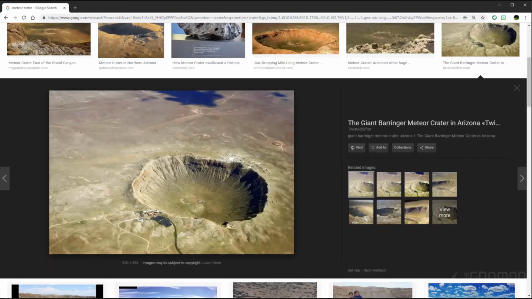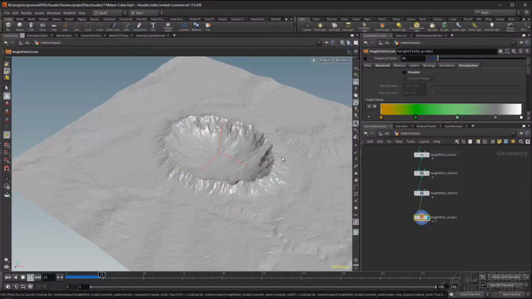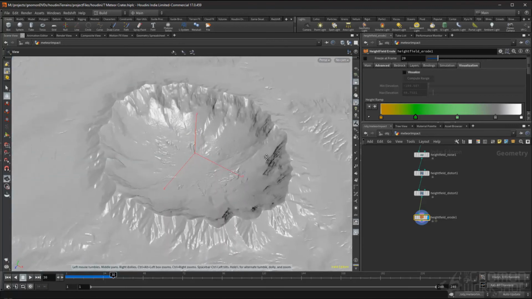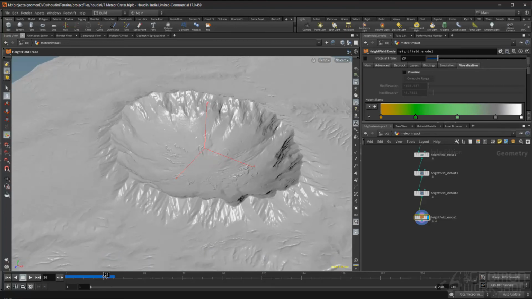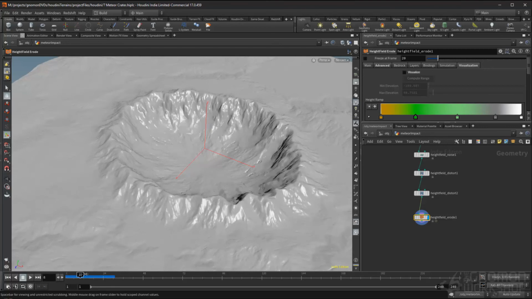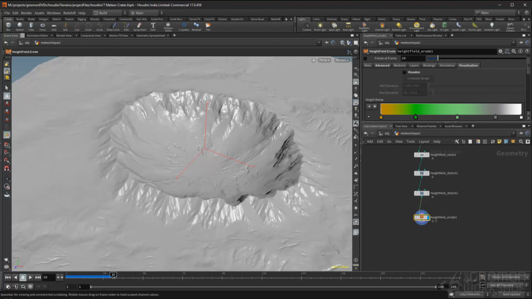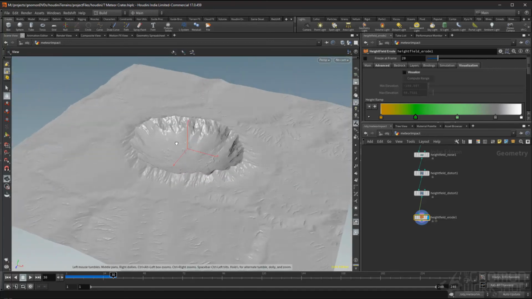If we look back into this area right here, specifically the center, it's very, very smooth. So we want to make sure that we capture that. There we go. We'll just let it play out, and we'll stop it right there. So frame 30 seems to be pretty good. And what's great about this is once we have it cached out, we can just scrub and see where the breaking point is that we want. And I think actually we want to keep it all the way up at value 30. Seems to be doing pretty good.